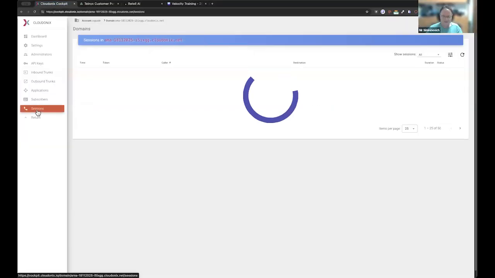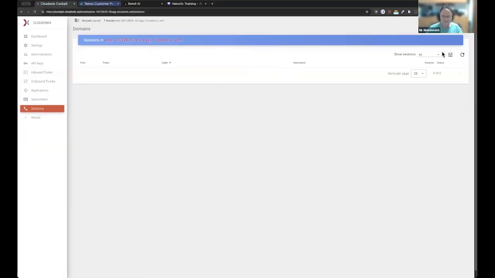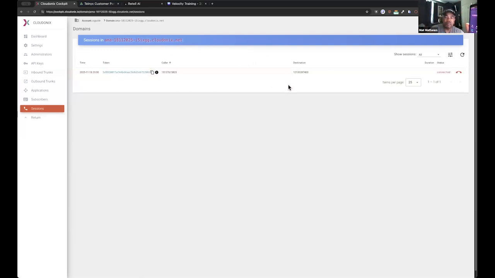Now if I go into sessions, there we go. You need an outbound trunk in your domain setup. Please add an outbound trunk to allow outbound calls to other carriers or platforms. Right. Now, remember that we set border-to-border calls enabled? That error message basically says, Cloudonix got the call, but there is no default outbound trunk to pass the call to, so it says, I don't know what to do with this stuff. So I'm kind of lost, right?